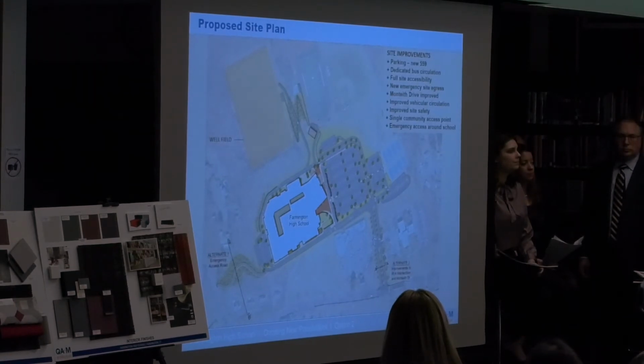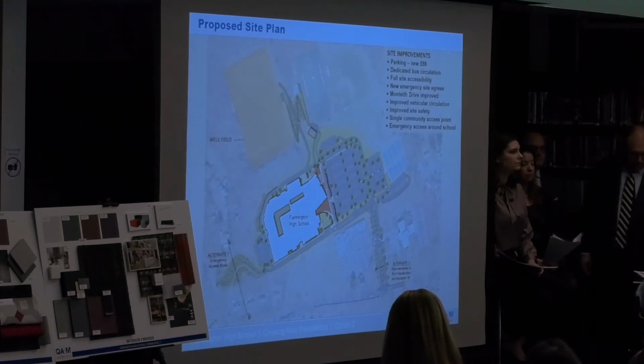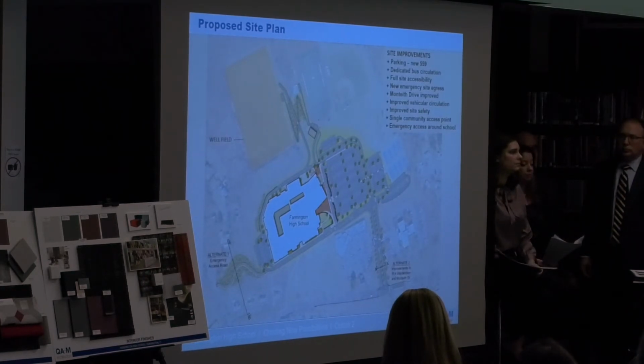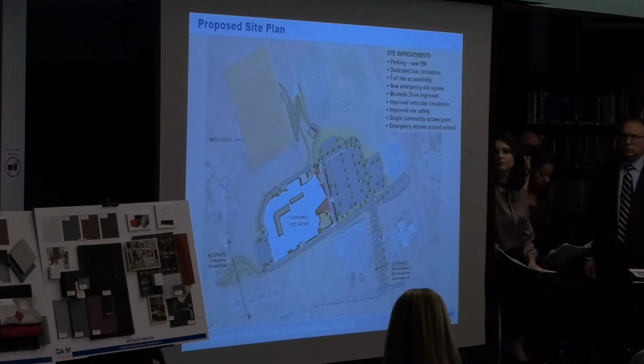whether it's community, whether it's students. At the same time, we're addressing the separation of the bus drop-off and pickup and the parent drop-off and pickup. We don't believe that putting them in the same location is a wise decision. And so what we've done here is the buses come in, they go to the back, we've reconfigured the drive in the back so the buses don't come angle in, because there's always a question of safety when they're angling and then they're moving back out. So this way the buses are lined up, there's access points for the students to get into the school, the buses line up here, and then they leave. Nobody else comes in here. No parents. There's a small parking lot in the back that'll be dedicated to service. All parking is in the front, and parent drop-off is in the front. Complete separation of those two circulation paths.